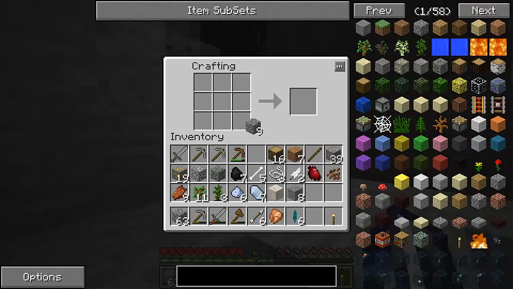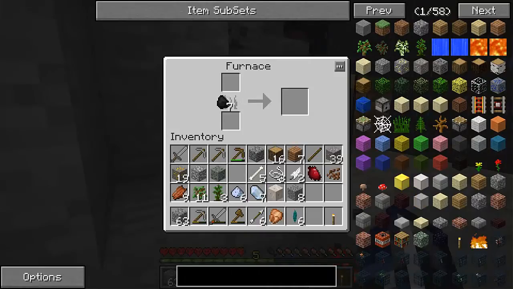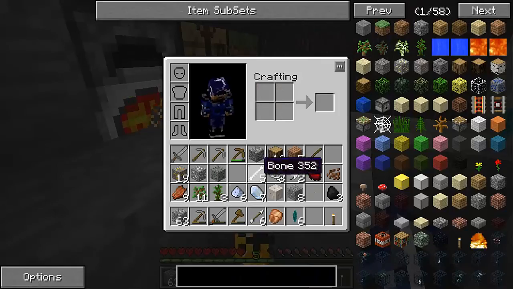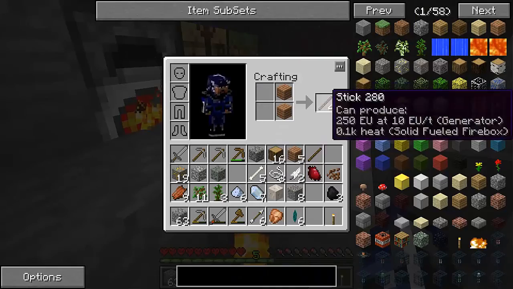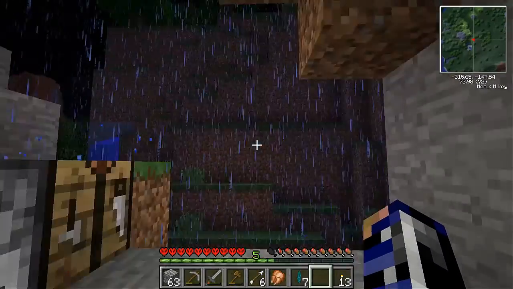But let's make a furnace quickly and make some iron. I'm thinking we'll go with 4 coal worth of iron. So we'll throw this in and perhaps transmute, in a sense, some of the remaining stuff that we have into torches. So 13 torches should be enough.